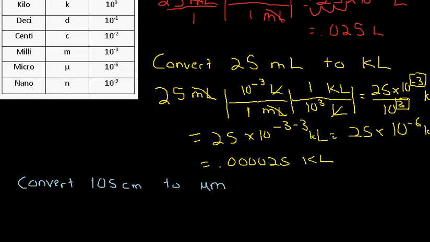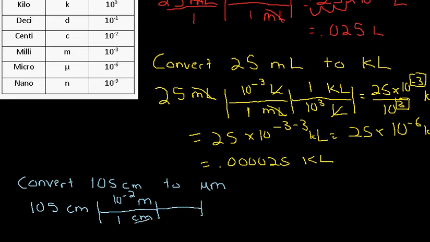Alright, now that you've paused the video and resumed it, we're going to go ahead and do this conversion right here. So again, write down the number with the unit, draw the fence, think about what you're trying to get to cancel. In this case, it's centimeters. Remember, you're trying to get to micrometers, but you can't do that directly. You have to go through meters first. Prefix for centi, 10 to the negative 2, goes with meters. 1 goes with the centi.